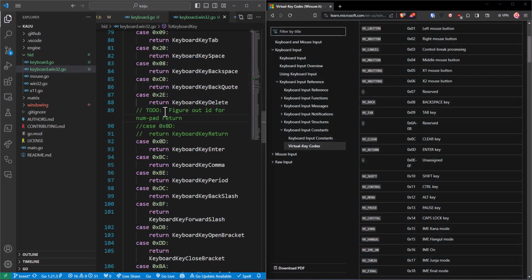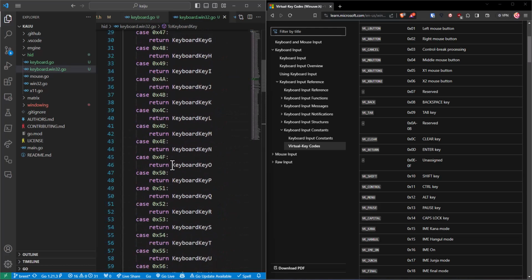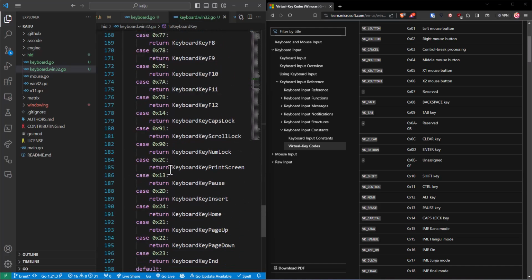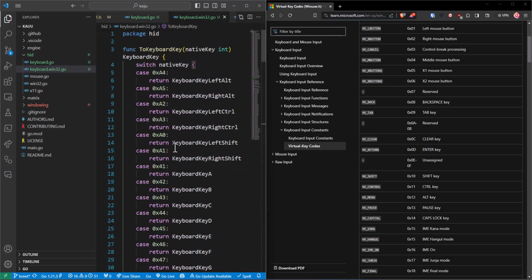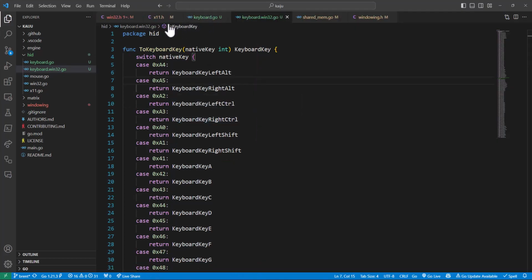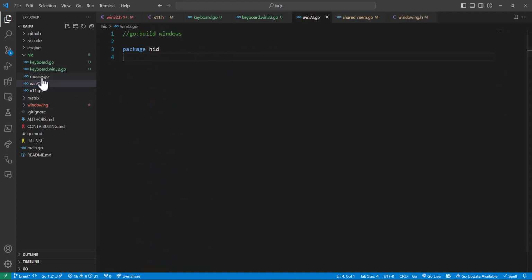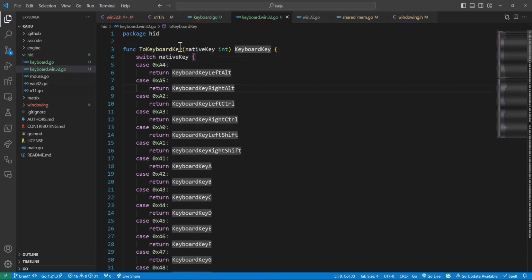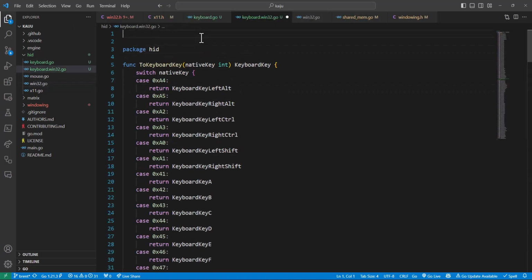And cool. So that will solve that one once we get to it. And now we have all the keys set up on Windows so we can convert them from the Windows ID to our internal ID. So to go about that, we're going to go over to the Win32.go. Oh no, we don't need to. We need to explicitly put this behind a Windows go build Windows.